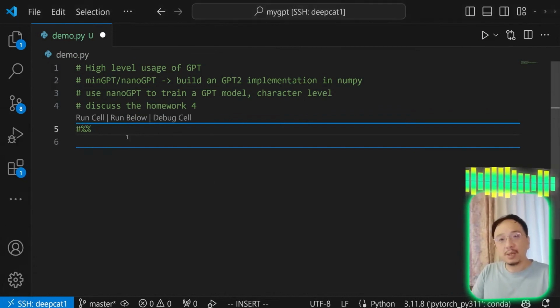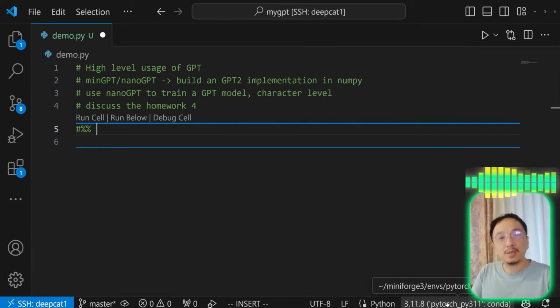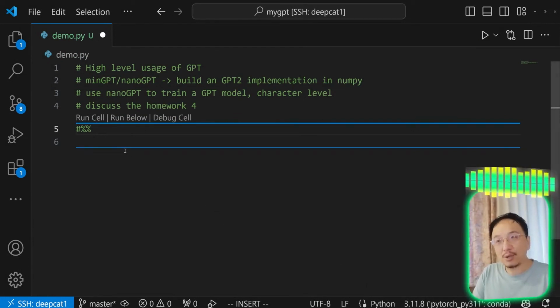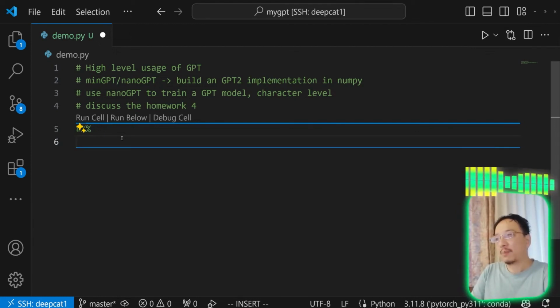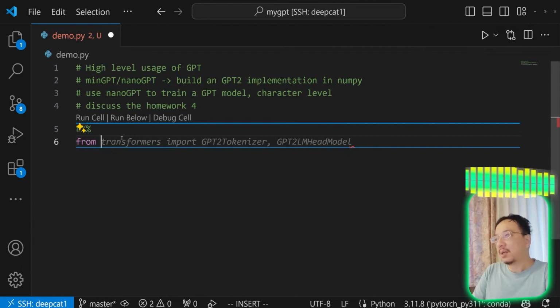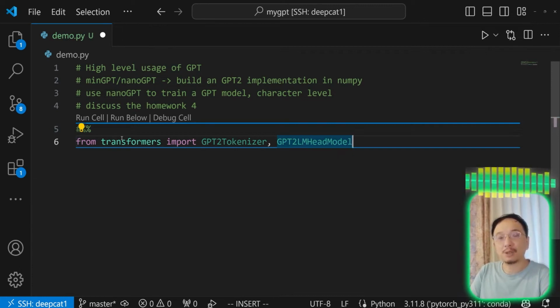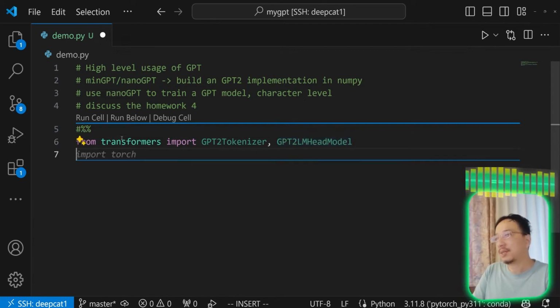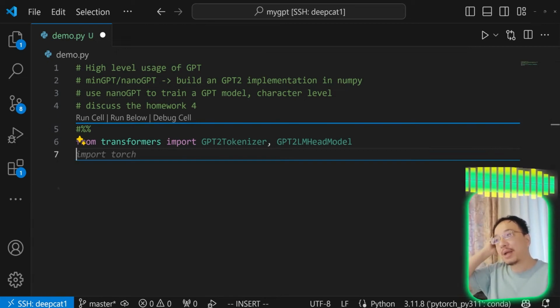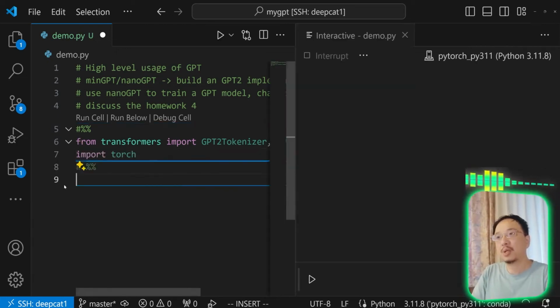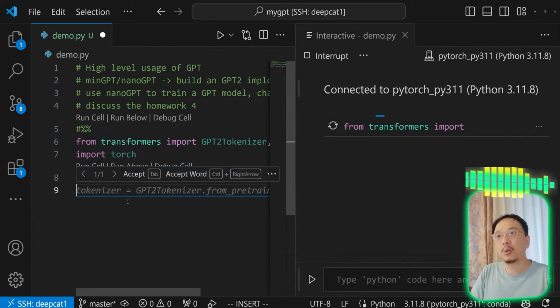At the beginning, let me check. I have already installed Transformers and I have already run this code before, so it has already downloaded. But the code looks like this. From transformers, import GPT2Tokenizer and GPT2LMHeadModel. You can replace the GPT2 with Auto, but right now I'm going to use these two classes to load our things. And I'm also going to use PyTorch. So using torch, I import two of these things.